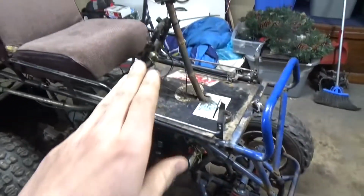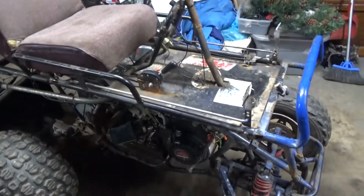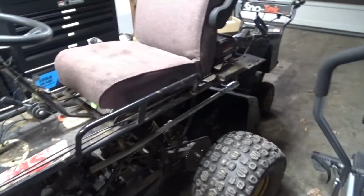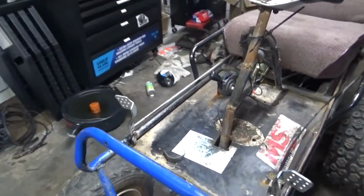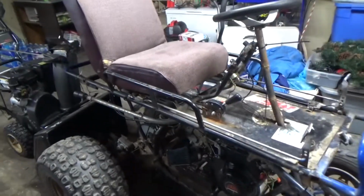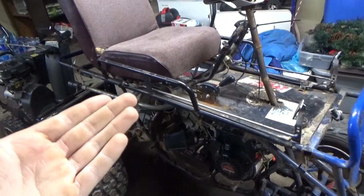And so basically I'm just gonna go through and show you what I did and decisions I've made and stuff. So let's do that. The first thing we got here was the go-kart frame. You guys remember the go-kart from previous years. Well, it needed some work. It needed all 4 new tires, and it needed bearings, and it needed all this other kind of stuff. So I just kind of decided that it would be better off on a different project now, just to figure out what to do with it.